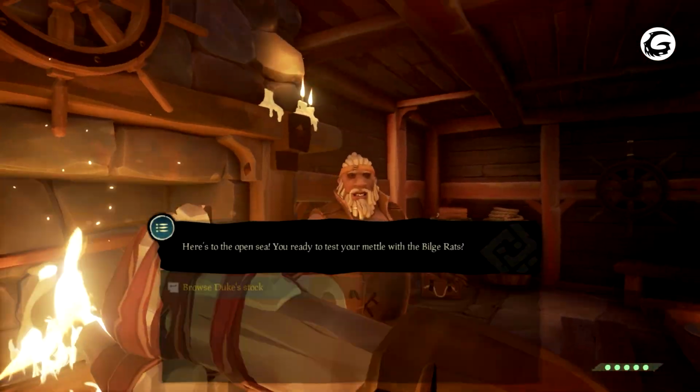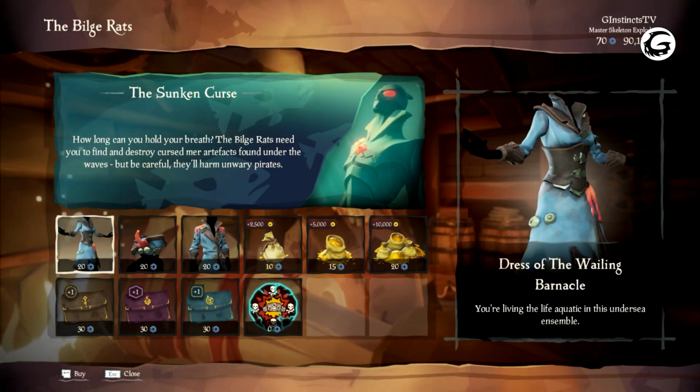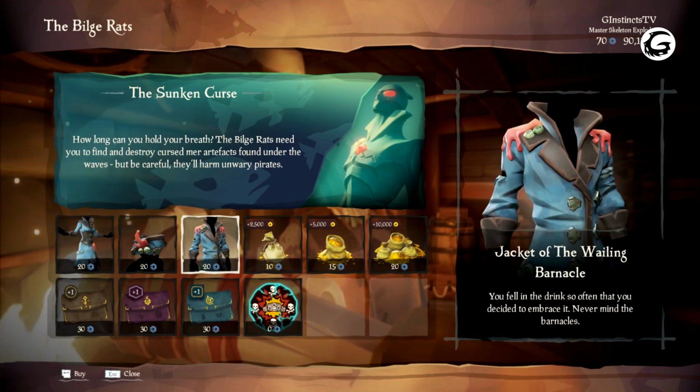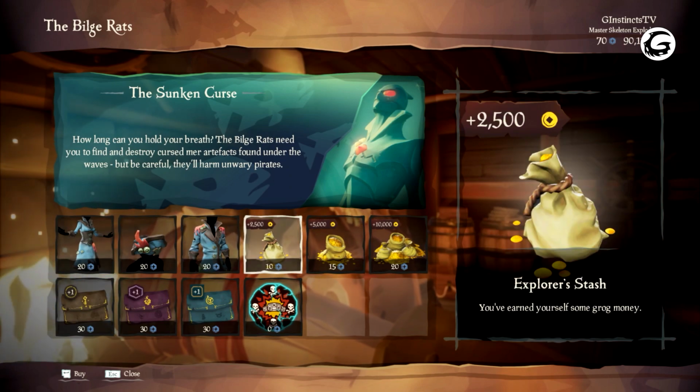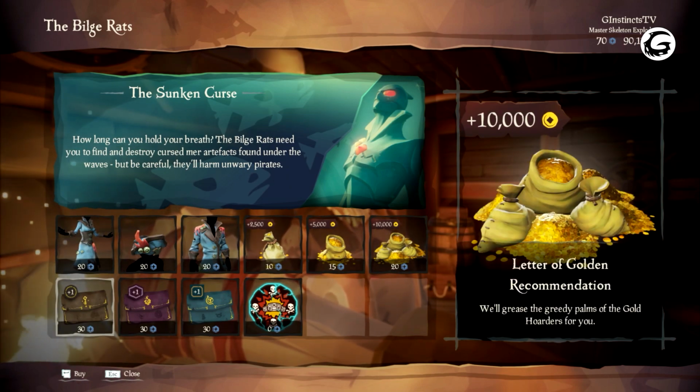Now we can buy something called the Whaling Barnacle Set. You can get the dress, the hat, and the jacket. And of course, as always, you can get the gold for 10, 15, and 20 each, or each of the reputation levels for 30 each, if you want to, depending on how good your progress is towards Pirate Legend.